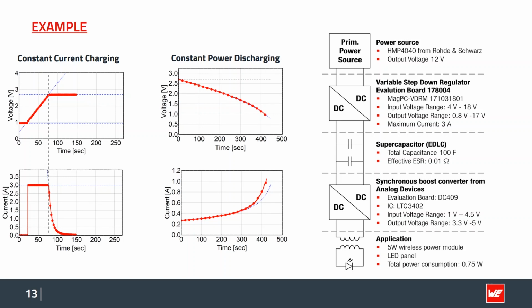The actual supercapacitor unit is relatively easy. It is, in this example, a parallel combination of two 50 farad EDLCs, which in total make 100 farads. As pointed out before, in some cases you may need higher voltages, which brings me to my next topic, the series connection of supercapacitors and the balancing.